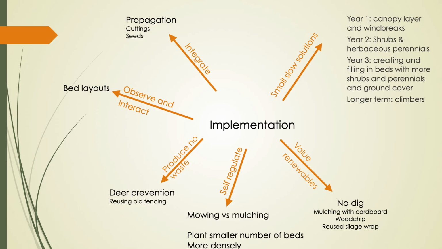However, what we've discovered with mulching, we were trying to mulch the space between the beds with cardboard and wood chip, and it's very good at keeping down the grass, but we are finding that the thistles and the dock leaves and nettles still come back up through that, and you end up spending a lot of time and a lot of physical energy weeding. And so we decided from mowing to mulching back to mowing again.